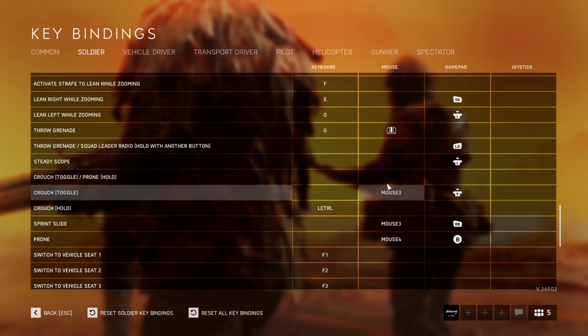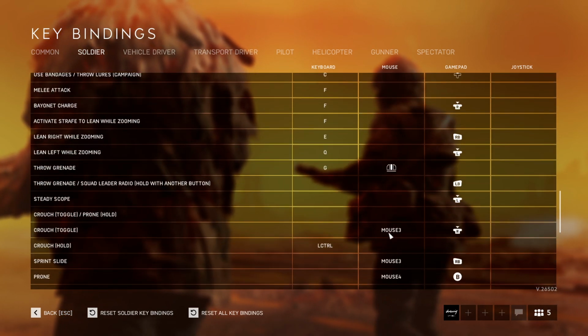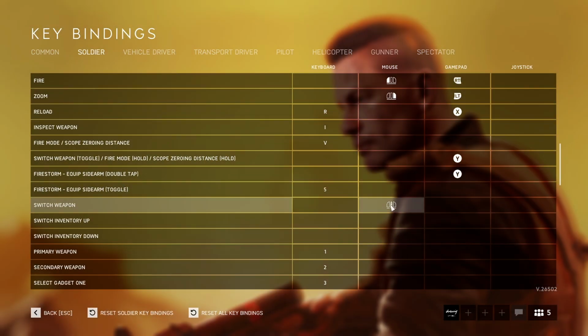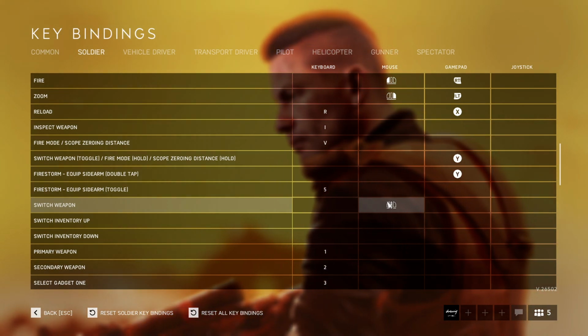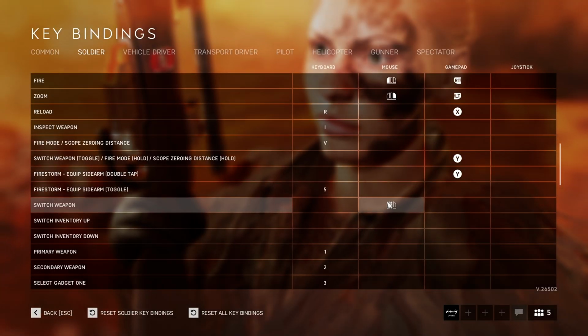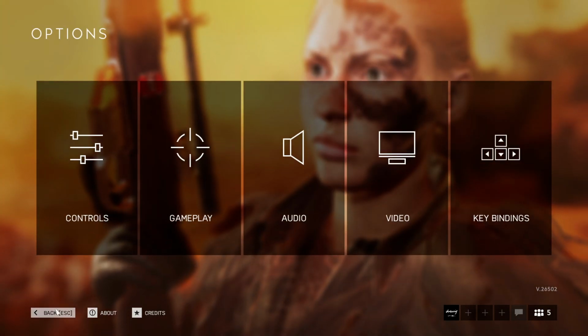I like crouch on the mouse side buttons, because on controller, you usually have crouch on the stick, with the right thumb, so it works well for me. I would also say disable the weapon switch on the scroll wheel. I do think it's not a good habit, and just use keyboard 1 to 4 to change weapons, and get used to it. Because the amount of times I've accidentally changed weapons by unknowingly scrolling, it gets old very quick. So I learned the hard way, so I'm going to save you a lot of time there.